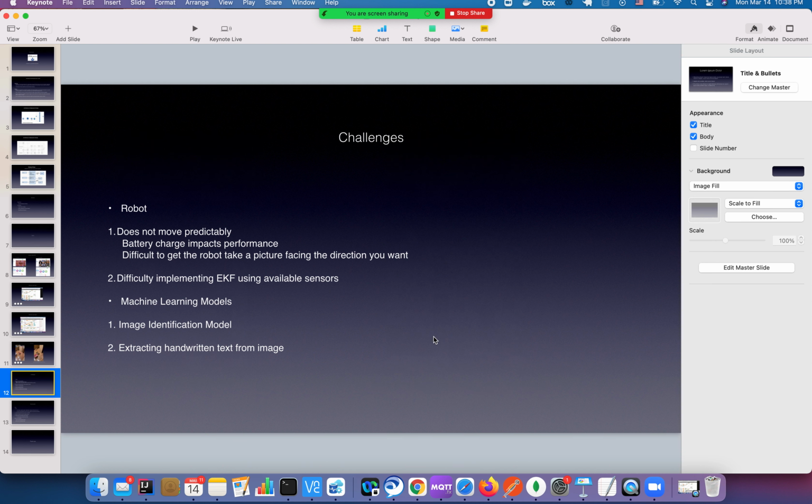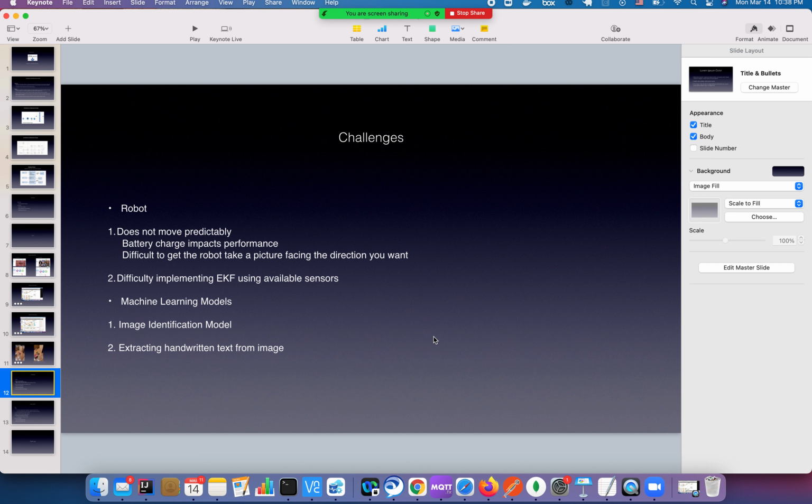Okay, so challenges with our project. There were a lot. Let's start out with the robot. First off, it doesn't move very predictably. So the videos you just saw took many runs to successfully get our use case working. It doesn't always move straight.